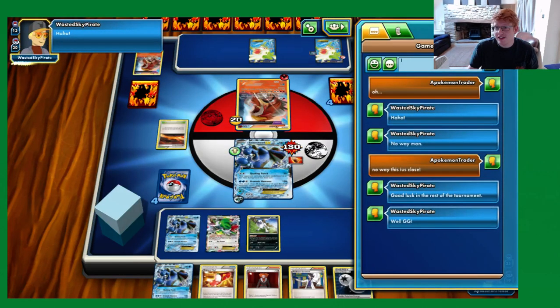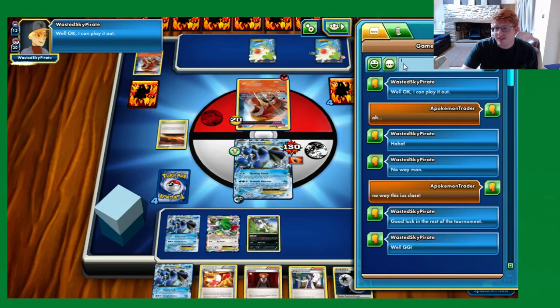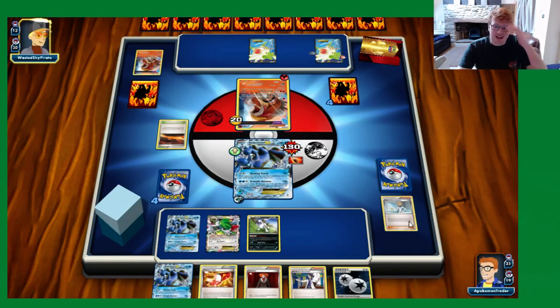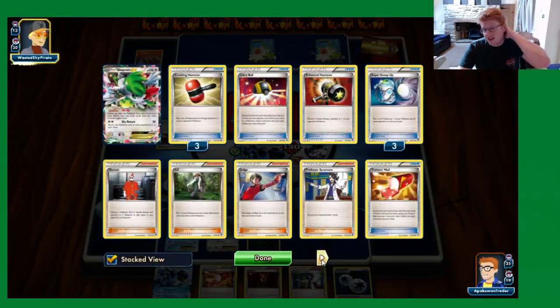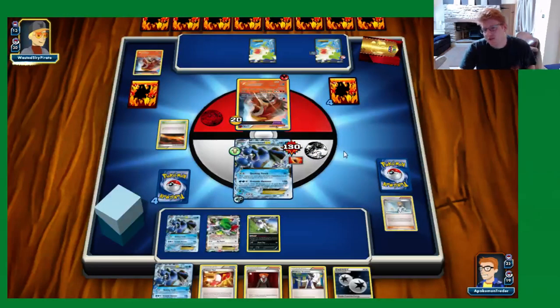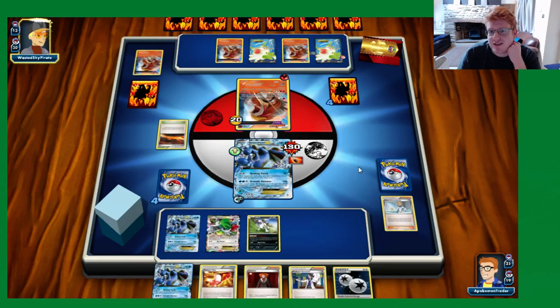He wants to concede. I thought he was fairly into this game. Yeah, he may as well play it out for sure. He's not out of this game. I've gone for a lot of resources. I haven't gone through any VS Seeker. That's the only thing that I haven't gone through. But other than that, I think he's still got a lot to go through. I've still got four prizes left. It's nowhere near.